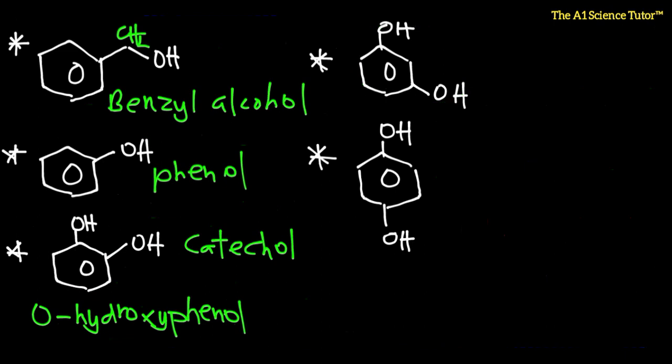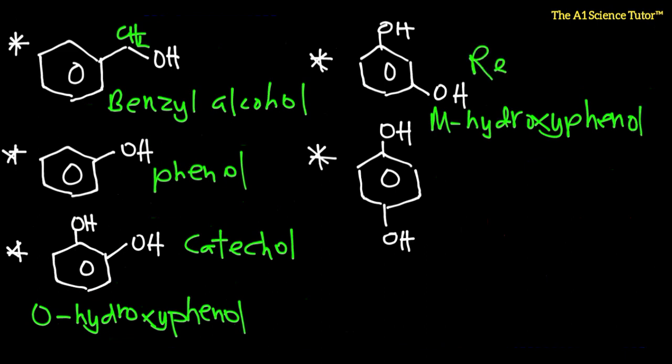What is going to be the conventional name and the common name? So for the conventional name, we know this is a para position and this is an ortho, so this should be a meta position. So that basically is M-hydroxy. So this is M-hydroxyphenol. That is basically going to be the name of it. Now this is also called resorcinol.